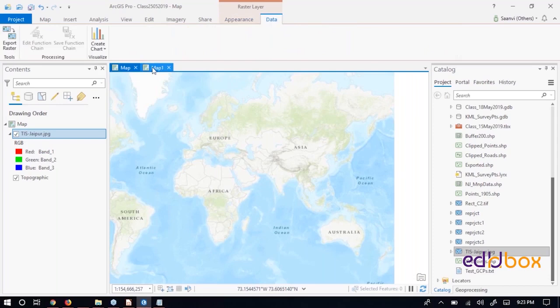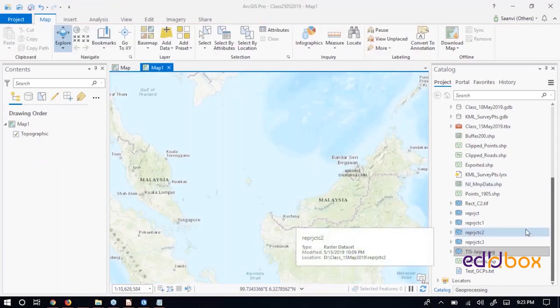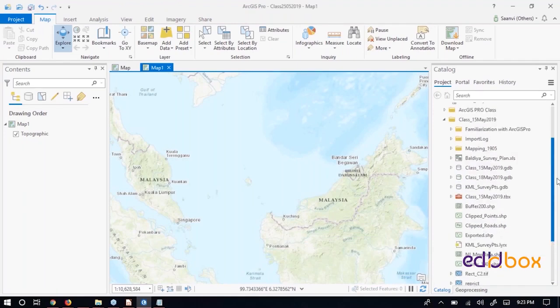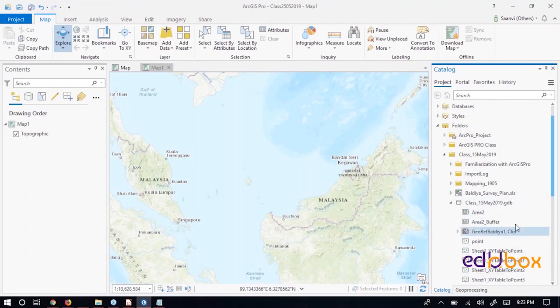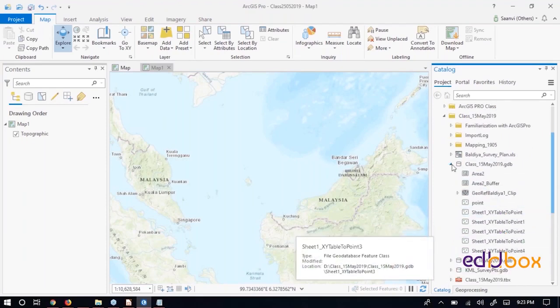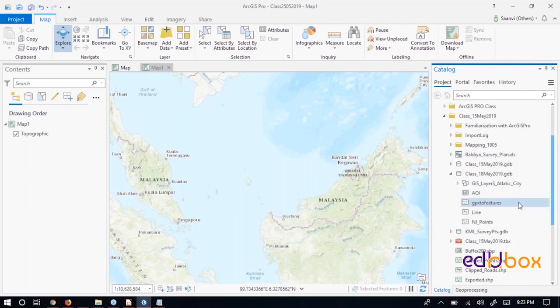In the second map, maybe let me try to work with a vector layer. So if I go in some other areas, maybe I get to find some other data.